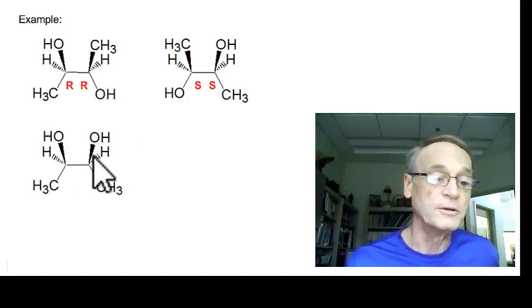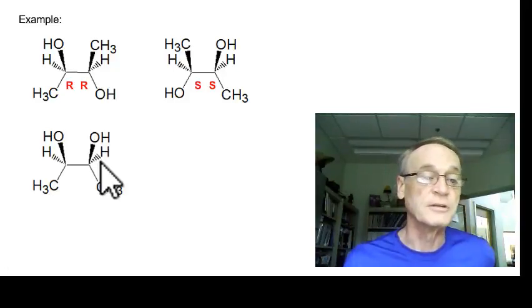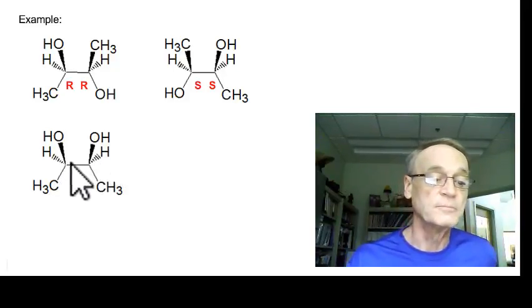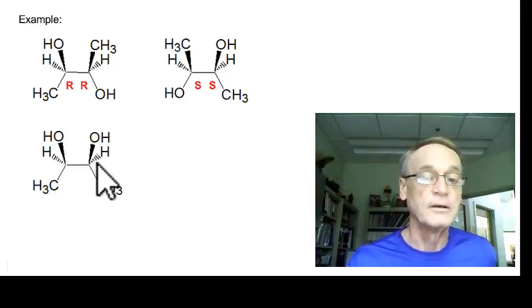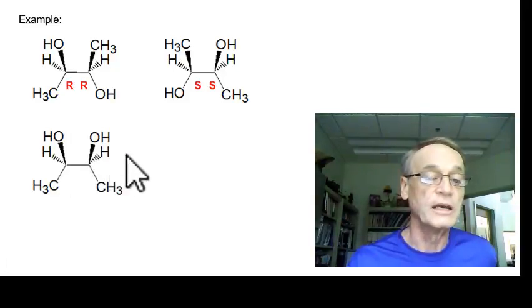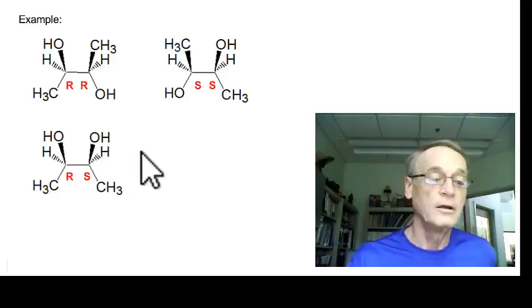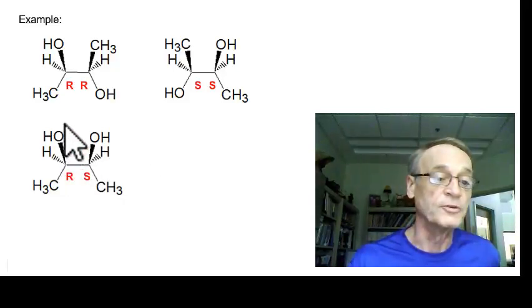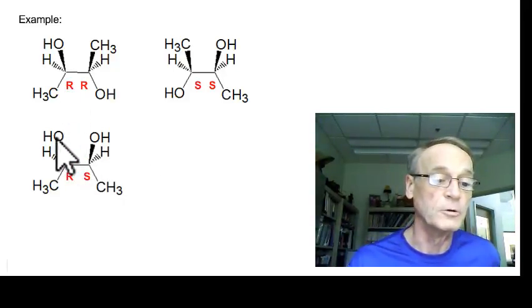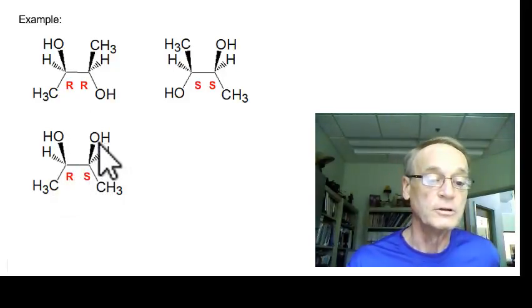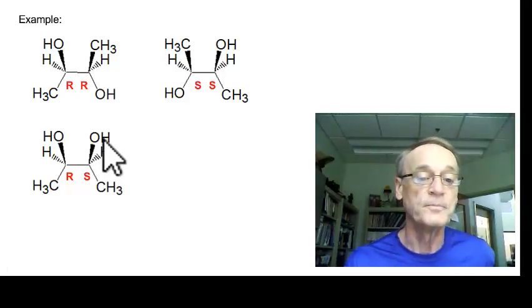What does that mean about the configuration? It must switch to the opposite configuration. So this one stayed the same. This one switched to the opposite. So go ahead and do R's and S's on this, and we'll see what we get. Notice this is an R, as it should be, because it was an R up here, and we kept it the same. Again, 1 to 2 to 3, clockwise around that carbon, that's an R. This one, 1 to 2 to 3, counterclockwise around that carbon, so that's an S, as it should be since we switched two groups. Anytime you switch two groups, you get the opposite configuration.